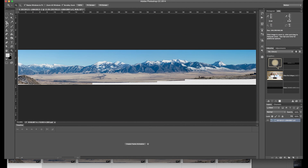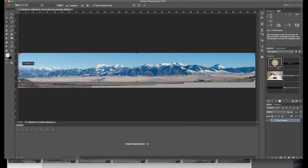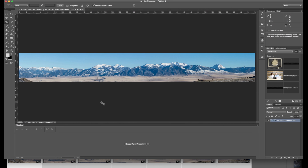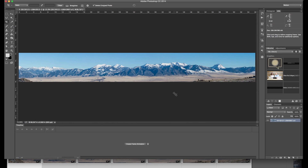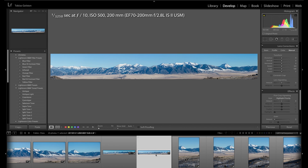With trickier content like our foreground, we're going to have to crop — it'll just be easier to crop into that information. I'm going to get my crop tool and drag up to the bottom of that area, drag in on the left-hand side, and hit Enter. And here is our panorama of a mountain scene in Montana. I'm going to save it, and it's smart enough to know that I took these from Lightroom. So when I close it and come back, I have my panorama — it comes back in as a TIFF file.